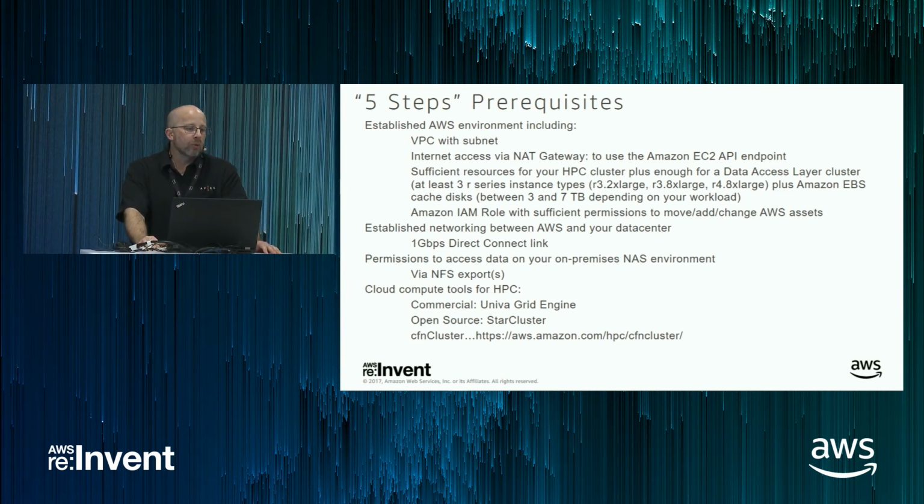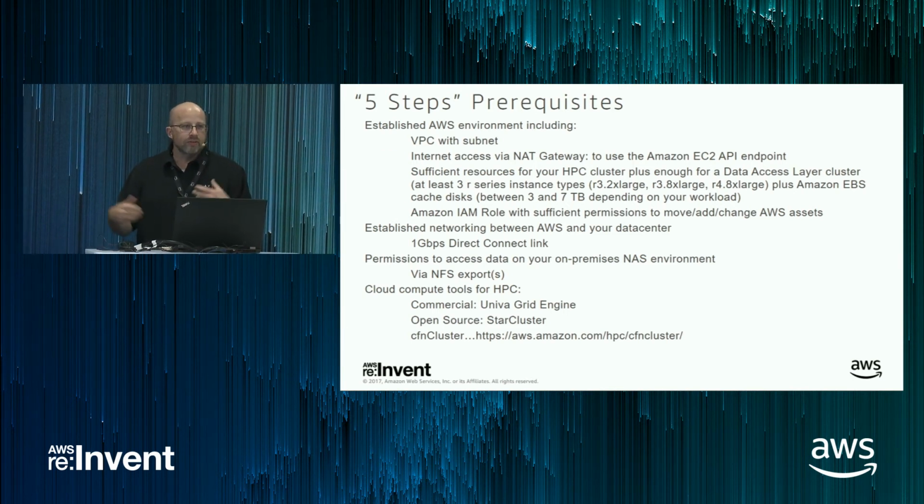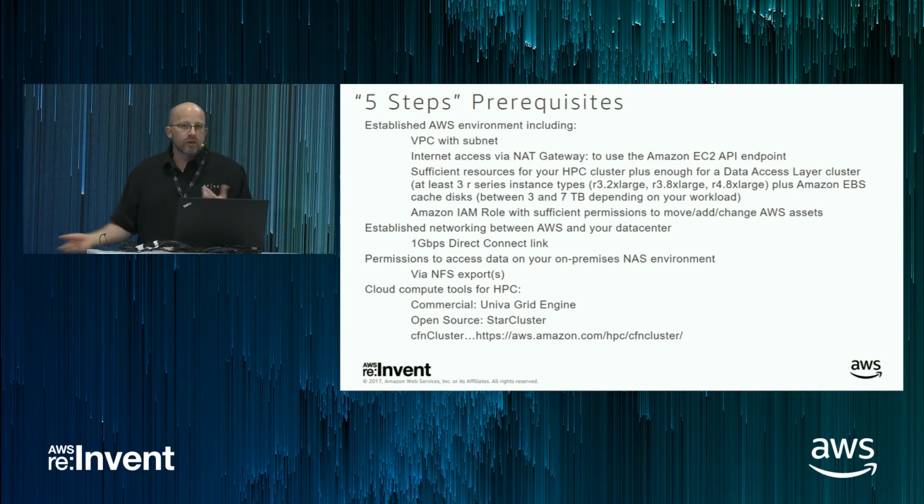First of all, there are prerequisites to the 5 steps. I need to make sure that I have a good networking environment. The number one problem that we see at Avere with customers is always the network. It's either I have firewall rules that are prohibitive, or I didn't connect my routing tables properly. It's a myriad of problems. Or I'm trying to attach to my on-premise NAS, and the security guys haven't opened up the proper access for NFS. So I need to make sure that all works.